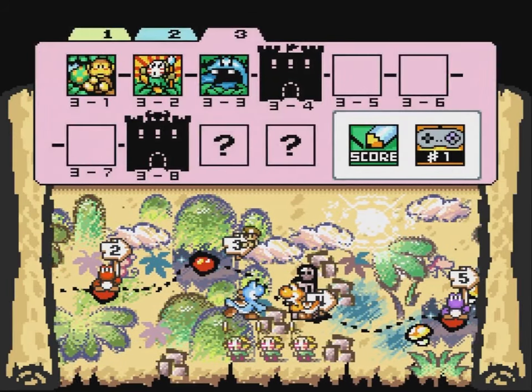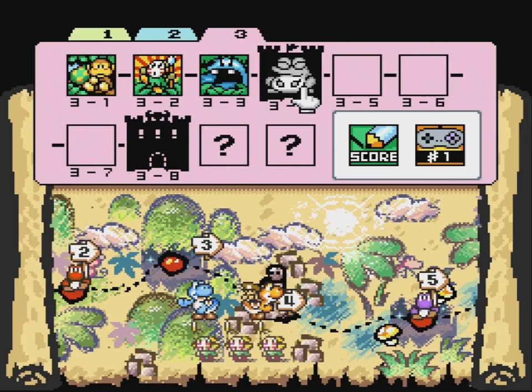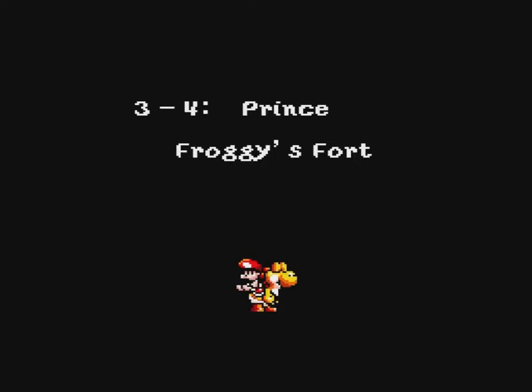Ew! Ooh, what is it, guys? It is I, Jane Poop, again, back with more Super Mario World 2, Yoshi's Island! In the last video, we have completed the rest of World 2 and the first three levels of World 3, and we've done a lot of struggling. In this video, we're going to start 3-4, which is Prince Froggy's Fort. Oh boy, I can't wait to do it.